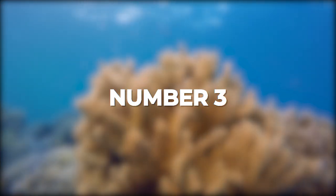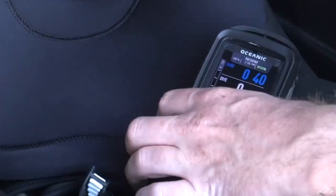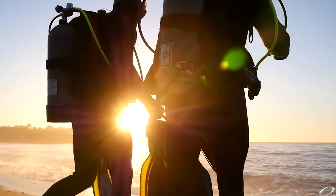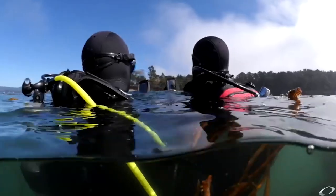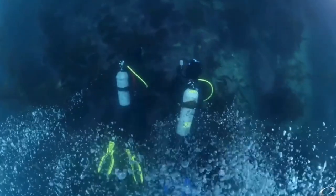Number 3 — Best Console Computer: Oceanic Pro Plus X. The Oceanic Pro Plus X is a feature-rich dive console with a strong reputation among divers of all skill levels. Its most notable feature is its amazingly bright TFC display that gives divers quick access to their dive data. The easy-to-read screen has a color-coded interface, high-resolution bar graphs, and the most legible digits of any dive computer.